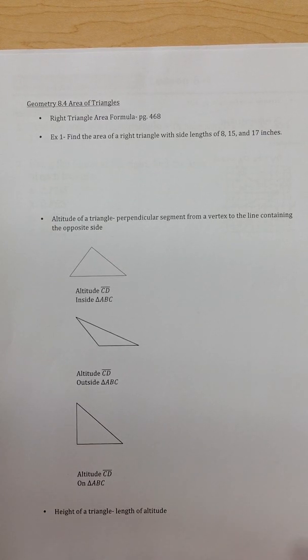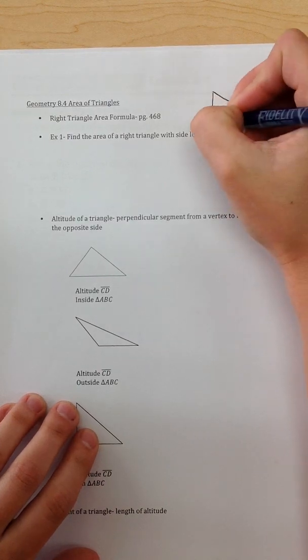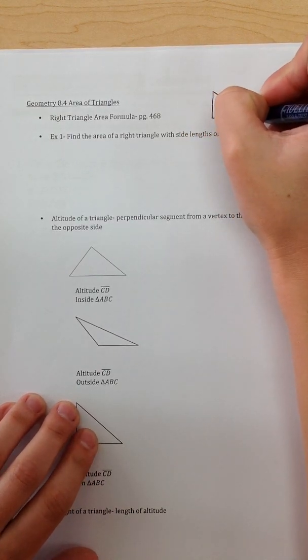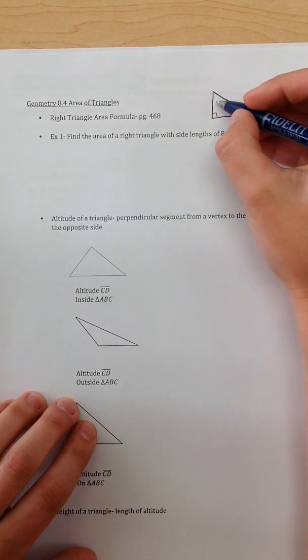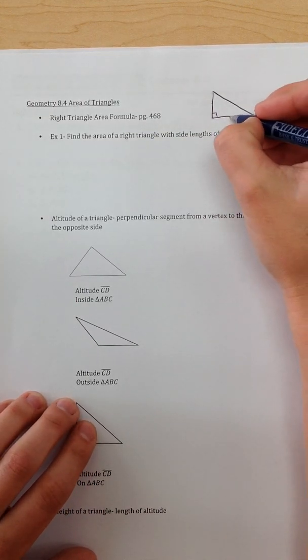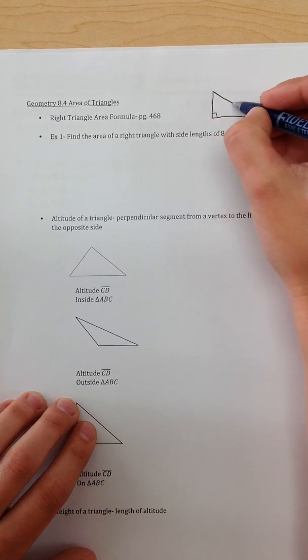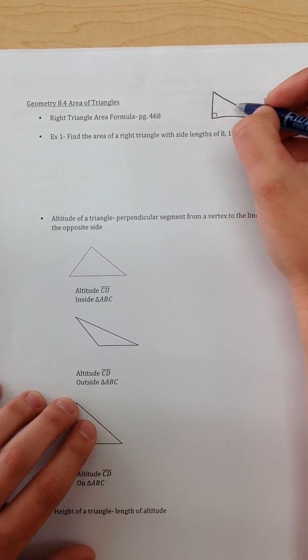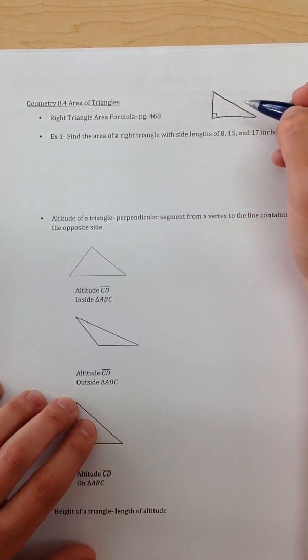So basically what it says is the area of a right triangle is half the product of the lengths of its legs. Okay, so what that means is if we've got a right triangle, so 90 degrees there, the legs are this side here and this side here. The ones coming off of the 90, those are both called the legs. The one opposite the 90 is called the hypotenuse. So in this case, we don't care about the hypotenuse at all. We just care about the legs.